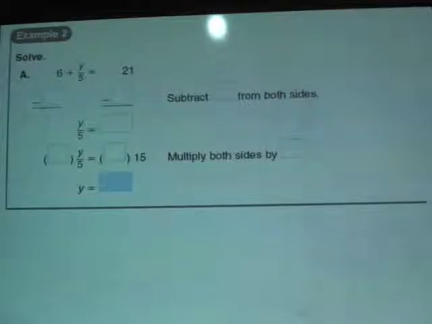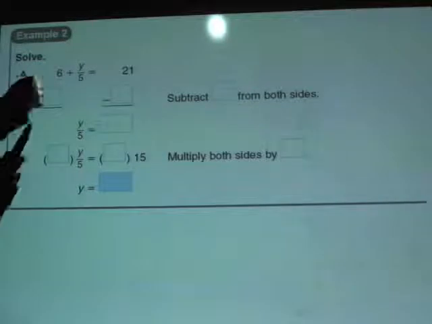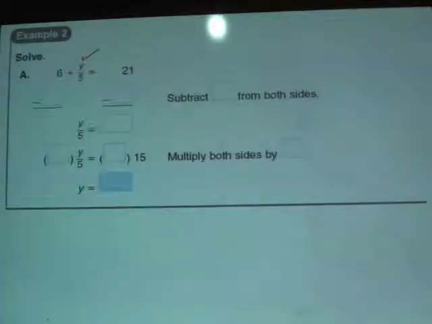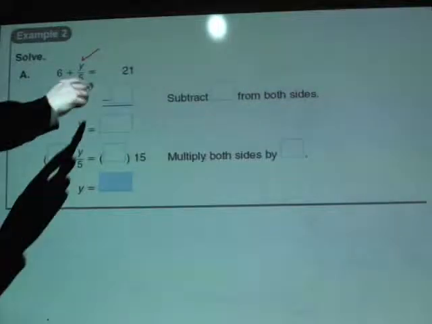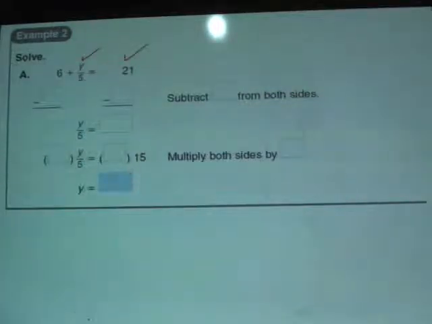Okay, let's try this again. 6 plus y over 5 equals 21. So, taking a look at our rules for solving equations, we know we want to keep our variables on the left. So the variable y being on the left side is a good thing. It's not exactly first, but that's okay. Then the number 21 being on the right side, that's a good thing. So we see two things to move, 6 and 5.